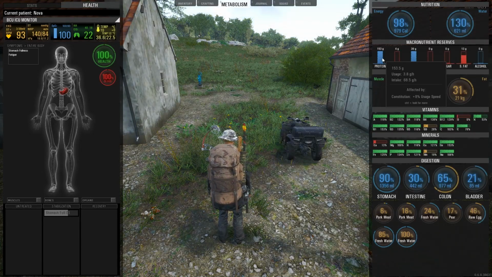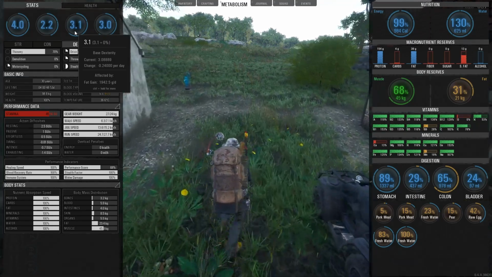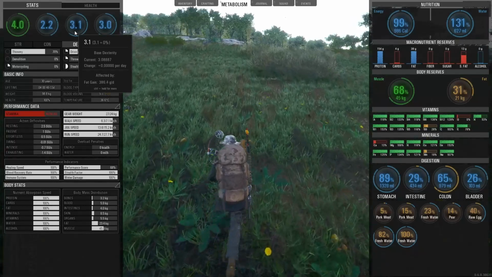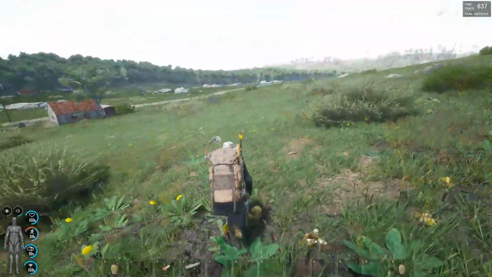Now you see, since I ate those pork steaks from the last video, my protein is through the roof, my carbs are low, fat's at 39, not too bad, saturated fat is dropping, sugar is 0, fiber is 0, and I should start losing fat pretty soon, especially if I'm moving around. Like, you see me moving around, and look, my fat gain drops from 1,000 some to just 374, 375. And if you keep moving around like that, your dexterity is going to start going up.